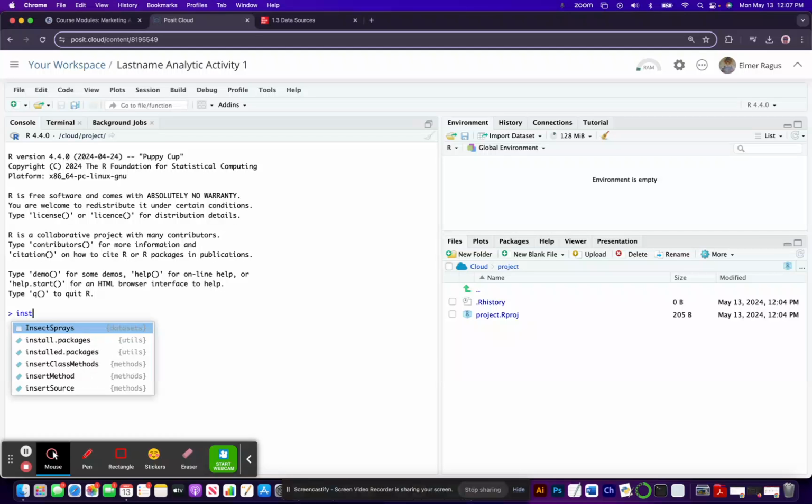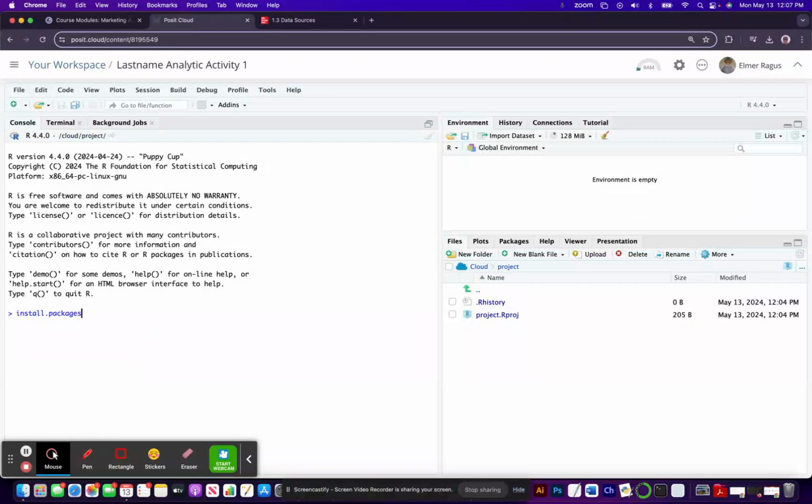So type in install dot packages space, and then I did an opening parentheses and it automatically included the closing, so I didn't have to type that in. And then within the opening and closing parentheses in double quotes, so again I typed in a double quote and then it did the other one automatically.